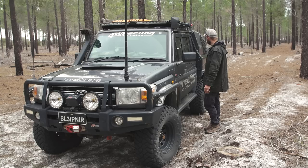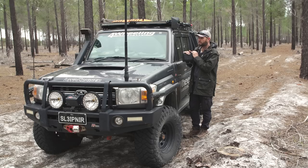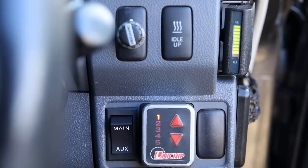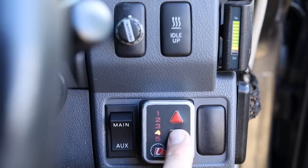Still running the PDM. That's been really good. Been testing new profiles lately, so we refined some of those. Just got a new update when I got home as well. So it's a constant evolution on this vehicle. All the tunes that Perf Diesel Performance have done, they've been there since almost day dot. Engine's fine. That's probably the only thing that hasn't had a hiccup on this vehicle, the motor. So as far as the engine tuning goes, I'm pretty happy.